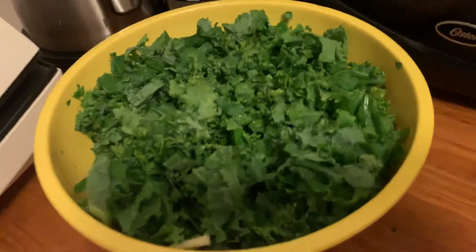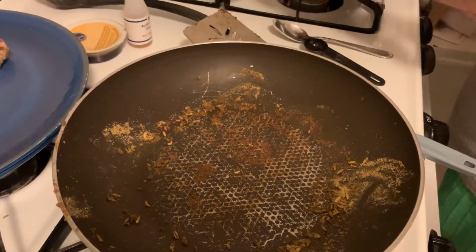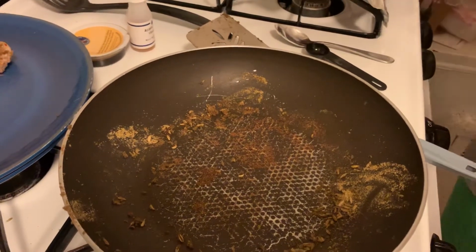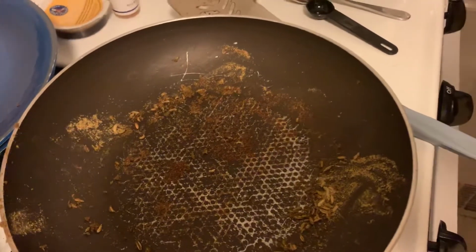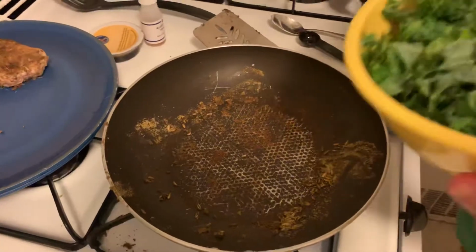We have our kale over here. Garlic. Cover the beans. And so the next step is into the pan of reserved corn that we have right here. We're going to add the kale. It says cooking, stirring occasionally 1 to 2 minutes or until slightly wilted. So let's get the heat back on here. Because there's a lot of kale, so it's going to have to cook down.